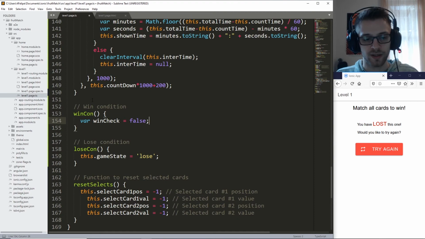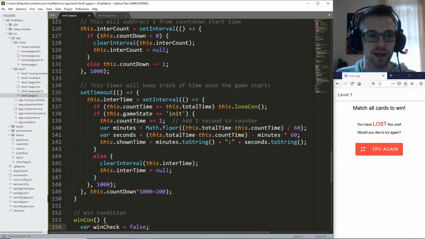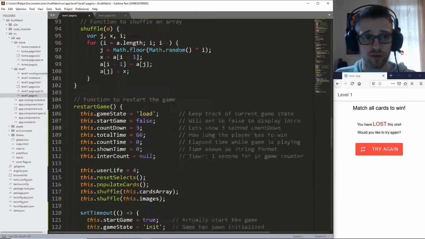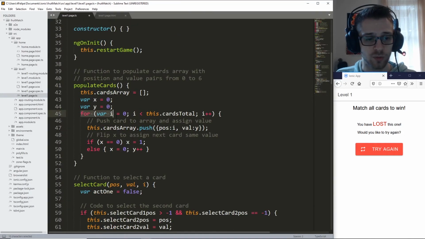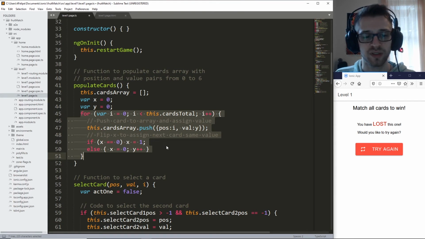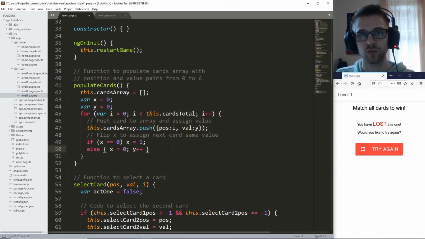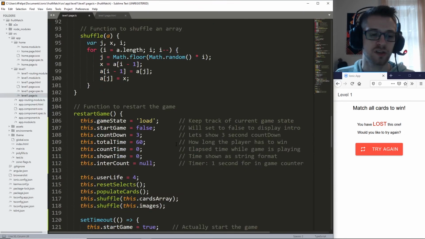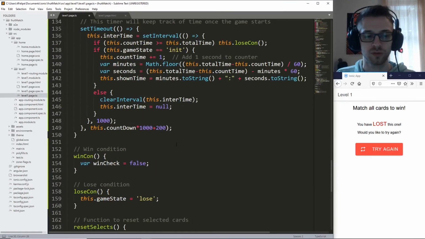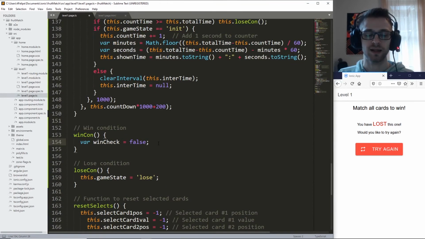Now if you remember, the way the cards work is we have this array of cards where they're basically gonna be set to -1 every time we match the cards. So all we have to do for the win condition is make a loop that goes through every card, and if every card is still -1, then we have won the game.